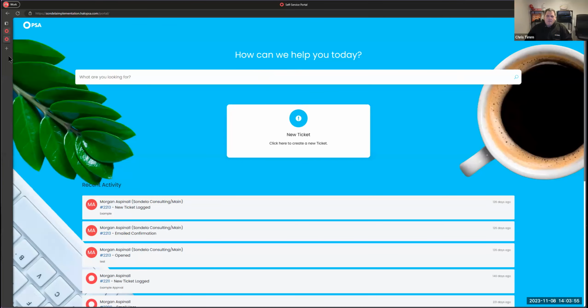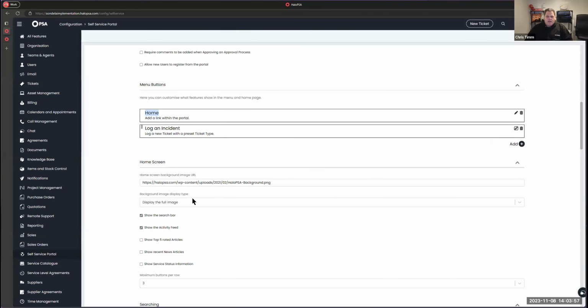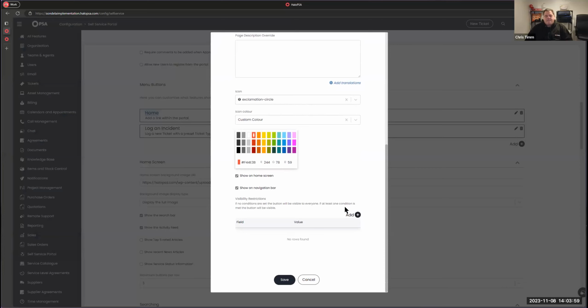Yeah. Sometimes I think it's good to have them in both places. Well, I guess as you say, a home button you wouldn't want on the home screen, but the rest, I think it's always good to have it in both places, because some customers might want to nav up to that screen, and others might want to click on the big square in the middle. So it's good that it has the flexibility to add those options if you need them.